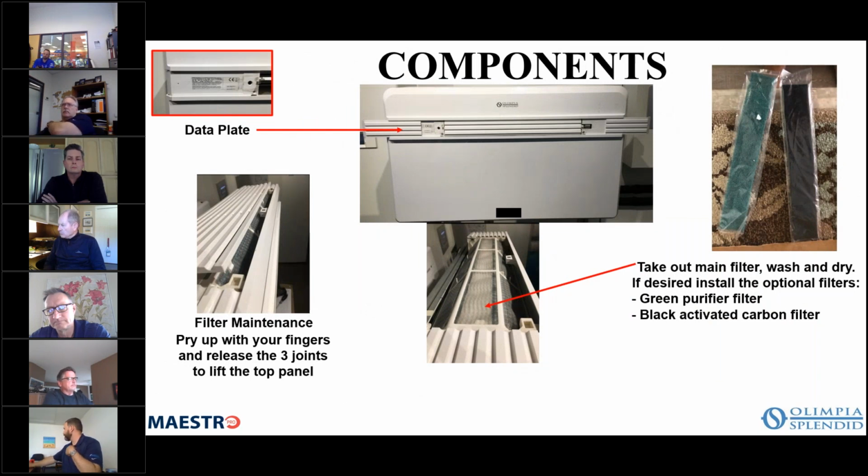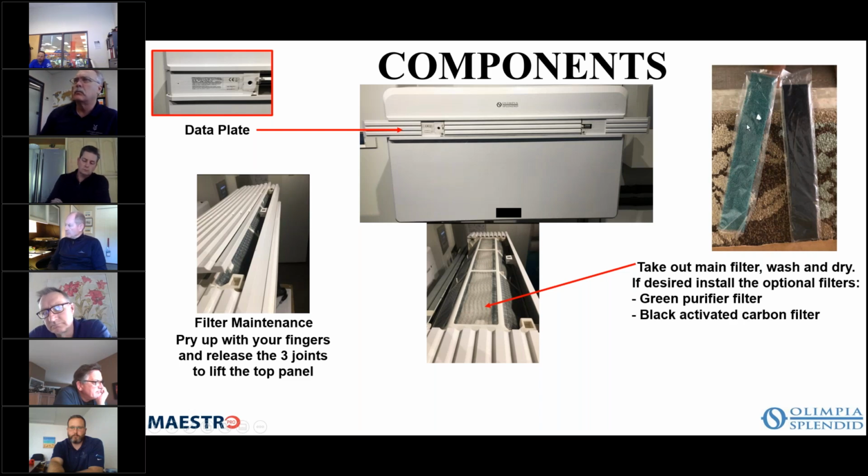So one of the things when you're installing the unit, it's quite easy to clean the filters. The filters clean from the top. So you can see here at the top, there's 3 little clips. Each of these 3 clips are pulled and that door opens up. And as you can see here, you take out the main filter. It's simply a wash. You wash it and dry it. And then you can see on the far right, the green and black filters. These are optional filters that can be used. They ship with the unit, and it's up to the consumer if they choose to put those on.